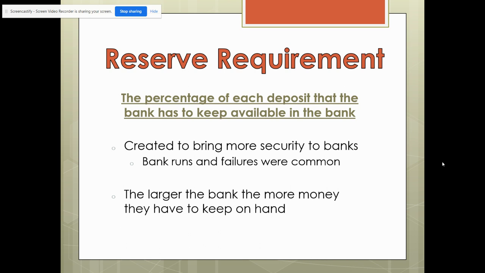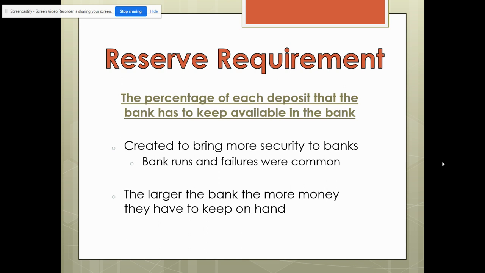Okay, if you have a large bank, you need the bank to keep a larger amount of money on hand in case there's a lot of withdrawals, versus a smaller bank has to keep a smaller amount on hand. So it is the Fed that sets the reserve requirement that tells banks this is how much money you have to keep. If they increase it, banks have to keep more money, and now there's less cash flowing through the system. If they lower the reserve requirement, banks have to keep less money, and now there's more money available to loan out.